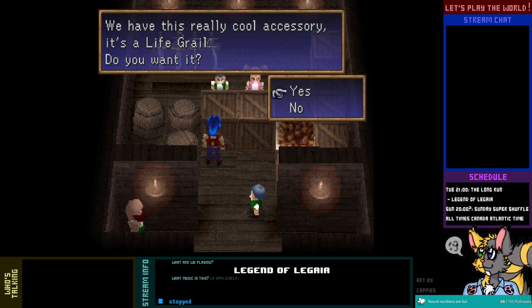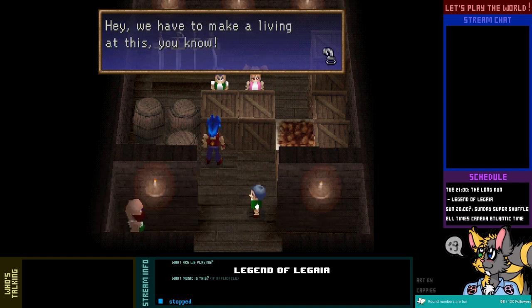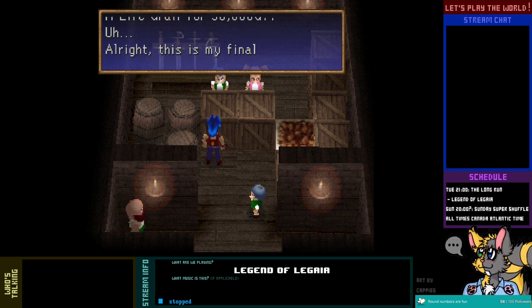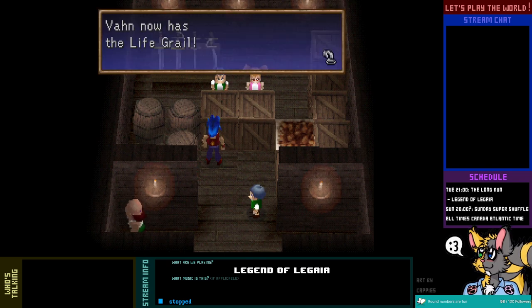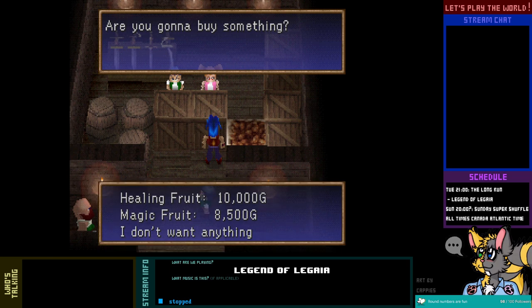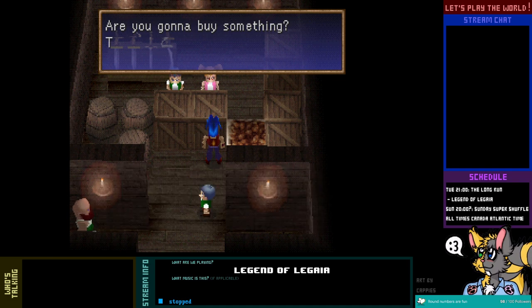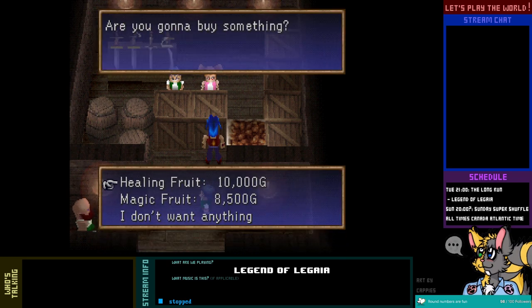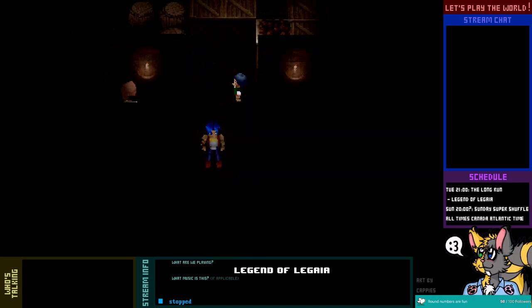Life Grail. Well, gee, yeah, I would love it. Not for 90,000, lower the price. Not for 60,000, lower the price. 40,000? Okay, fine. But now we have another Life Grail. I don't know if buying these incredibly expensive healing and magic fruits from this girl is gonna do anything. I don't think it's gonna do anything. We're all out of life grail, so there.